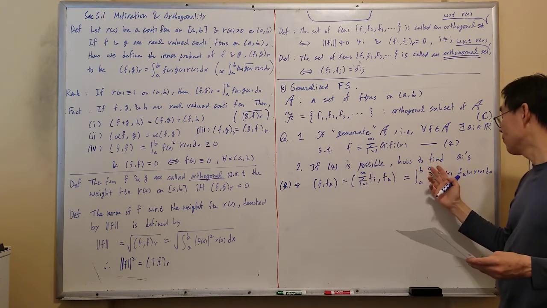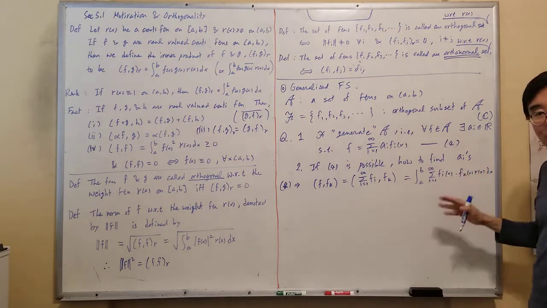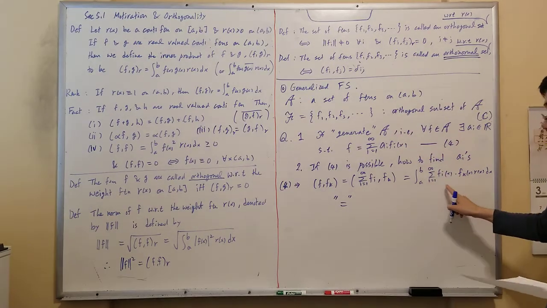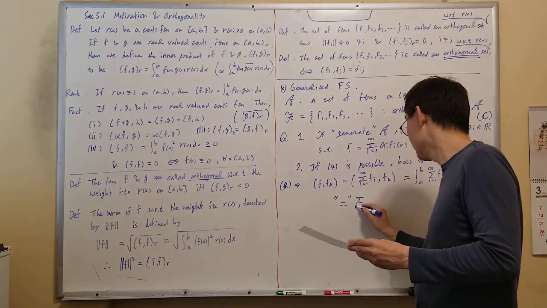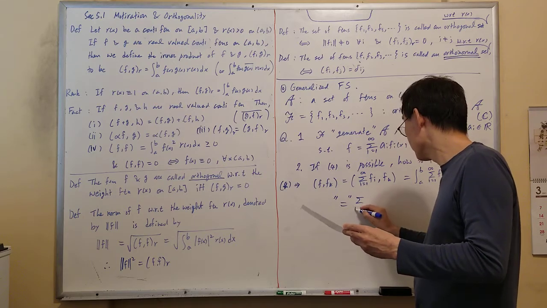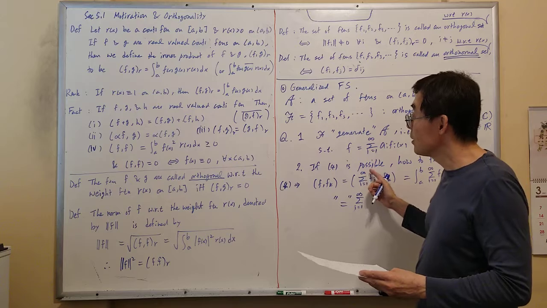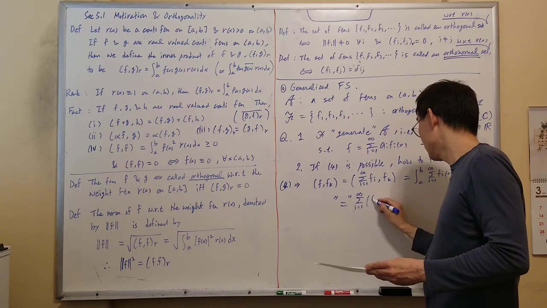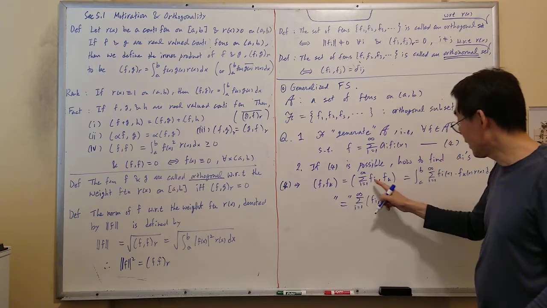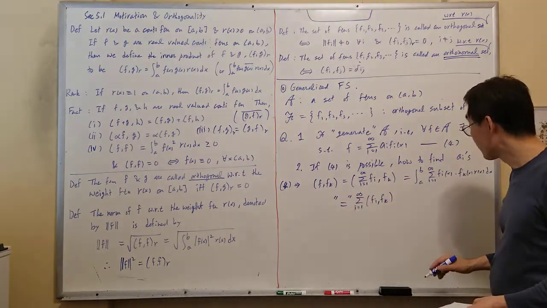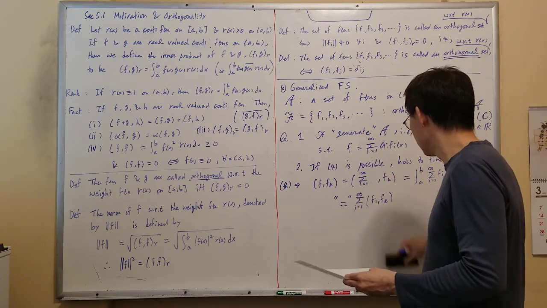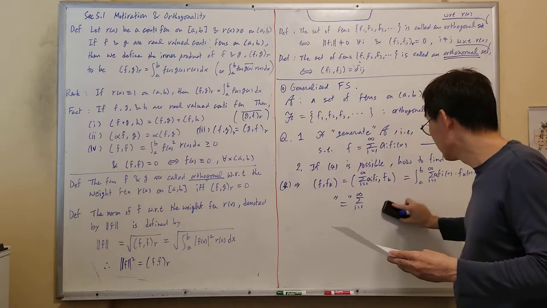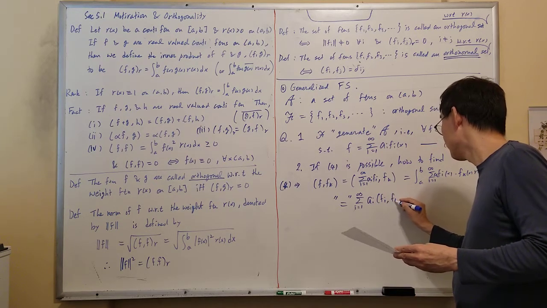Well, if it were a finite sum, you could distribute the definite integral. But when you have an infinite sum, we need some more conditions on these functions. If your functions are nice enough, we can split this. When we use this a finite number of times, you can always do this. When you have a finite sum, you can do this, right? Our assumption is that this can be done even for an infinite sum, all right? So you will get a_i times the inner product of f_i and f_k.